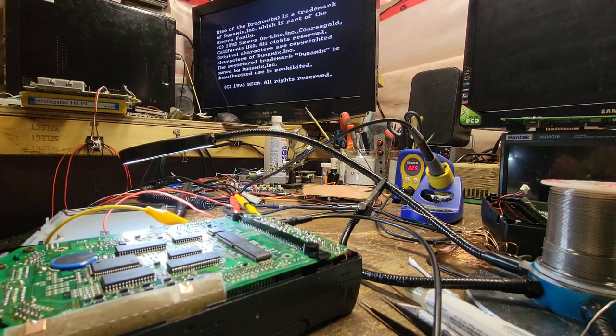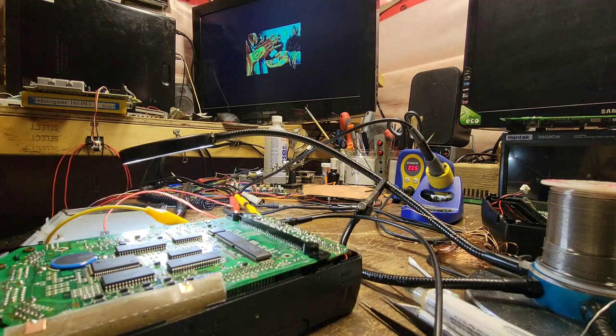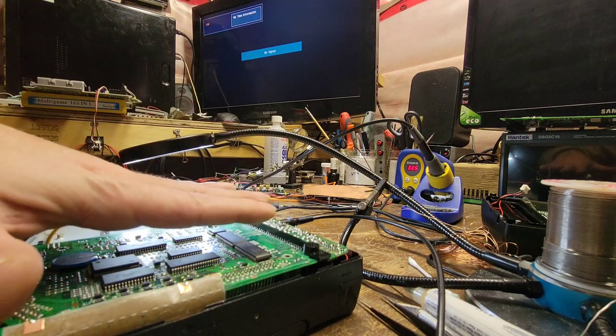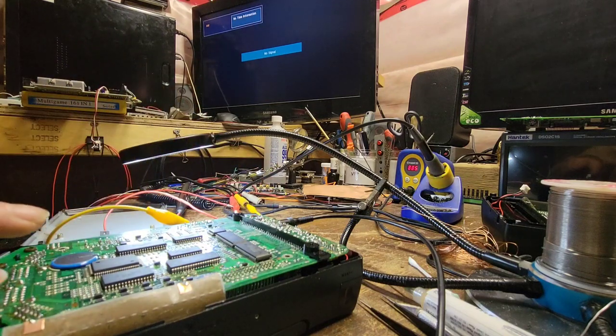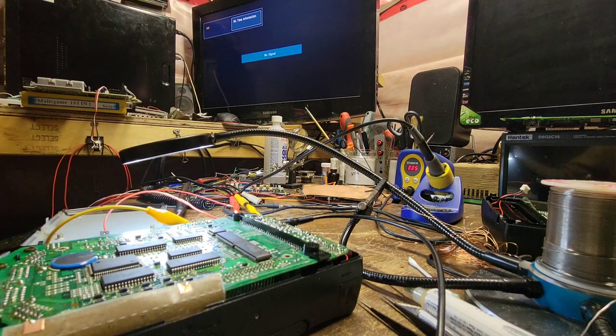Let's make sure — okay, disc in, flip it back over, get the ground in. It shouldn't even be playing upside down and it is, so that tells me it's really okay to go. I don't have left audio so it might sound a little odd but — oh yeah, it sounds good. I just want to make sure we have no skipping in the audio. Hey baby — there you go! Okay, that sounds good. Let me stop this and get the bottom shielding cleaned up more, then get the shielding soldered back and we're done with this one.